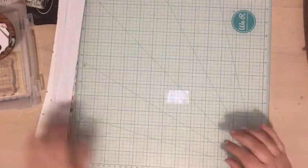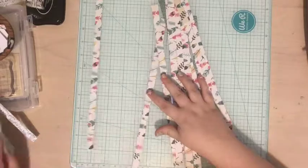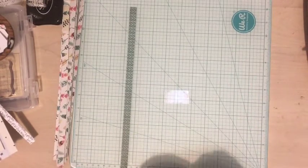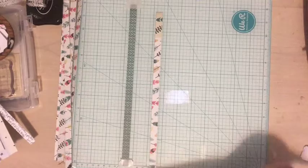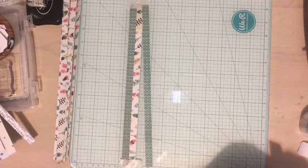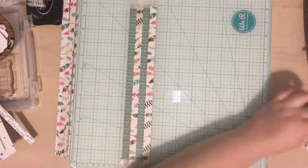And then what I did was I cut the 3 pieces of paper down into strips, and I just used my cutting board to cut them all. And by the way, the strips of paper are 1 centimeter wide, or 1/4 of an inch.